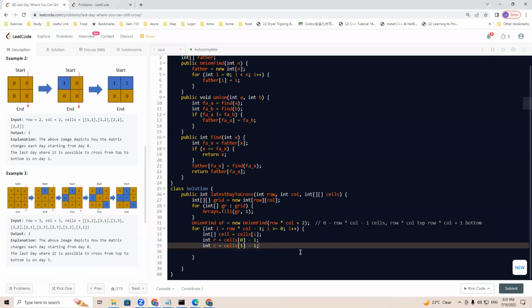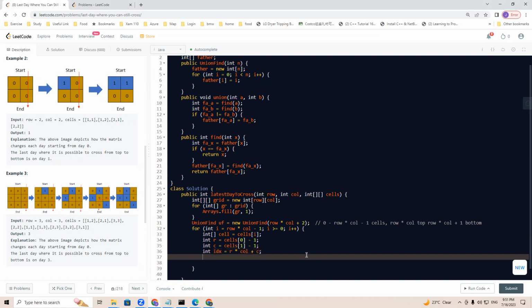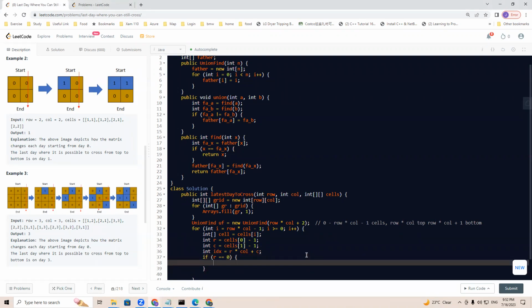For this index, the index equals row multiplied by column plus C, right? So if this row equals 0, that means that is the top, right? We need to have union find.